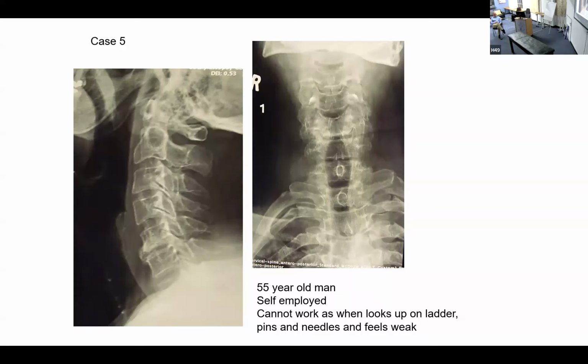What's he got on his AP there? Yeah, that's like little bright sparks there by the little arch. So if you look at this, the obvious pathology is here, but that's angular. So this is not causing a dynamic thing. If you had constant pain, you could blame it on that, but something else is dynamic.